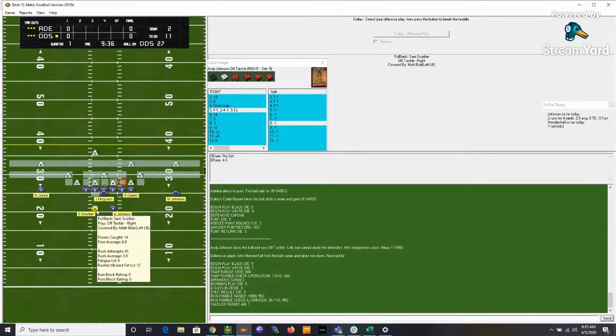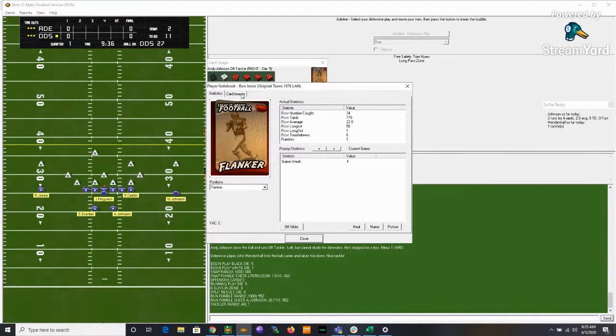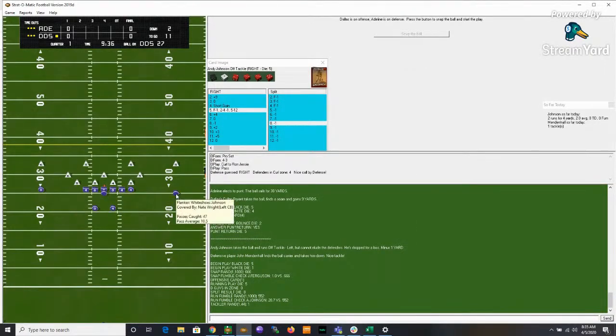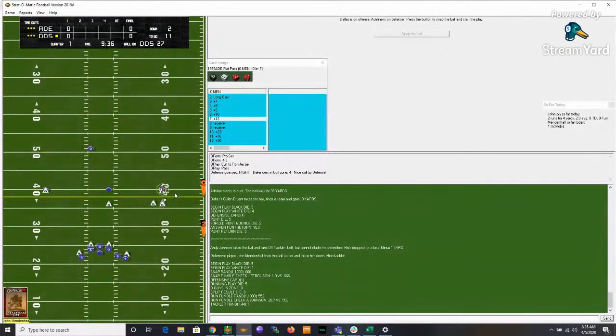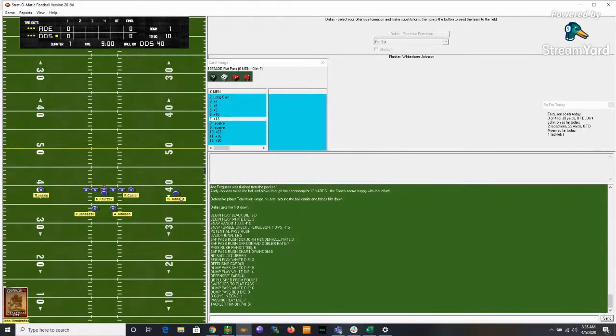Sam Scarver checks into the game. The offensive weapons for Dallas are pretty nice. There's Ron Jesse. He's got a lot of long gains, a lot of plus 20s on that short game, on that short card. Curl to Jesse. He tries to hit him. He gets a dump off for 13 yards. He'll take it. And Billy White Shoes Johnson is the other receiver.